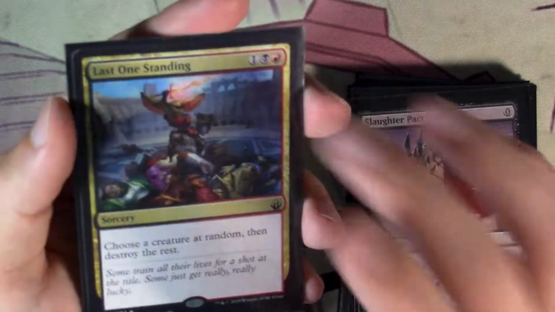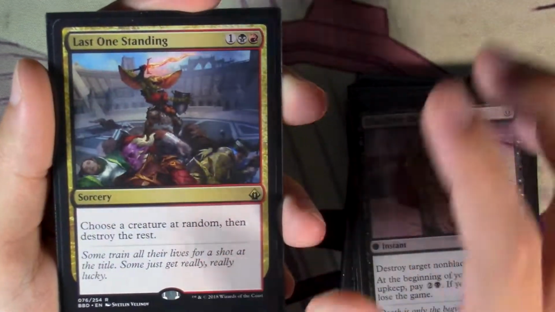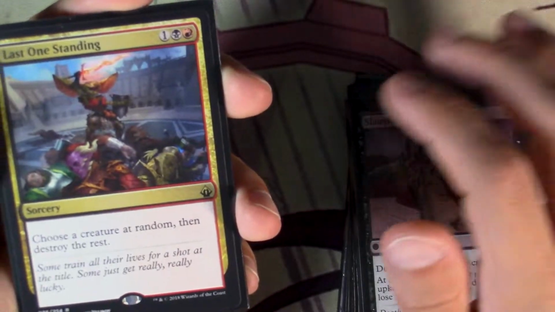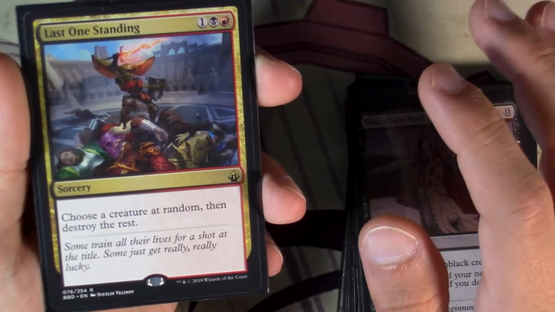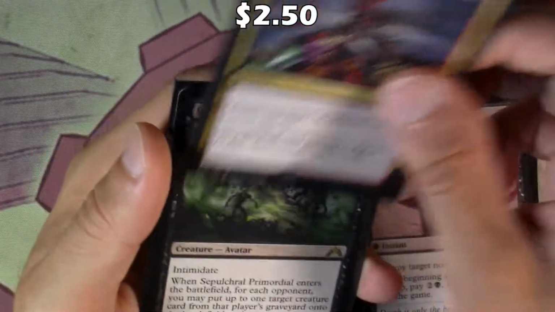Next card is Last Man Standing. Really wanted to add this card, but it's like $4 or $5, so a little expensive. But choose a creature at random and destroy the rest. So roll a dice. Oh, there's that creature, and then the rest are destroyed. I don't know. It's so spicy.